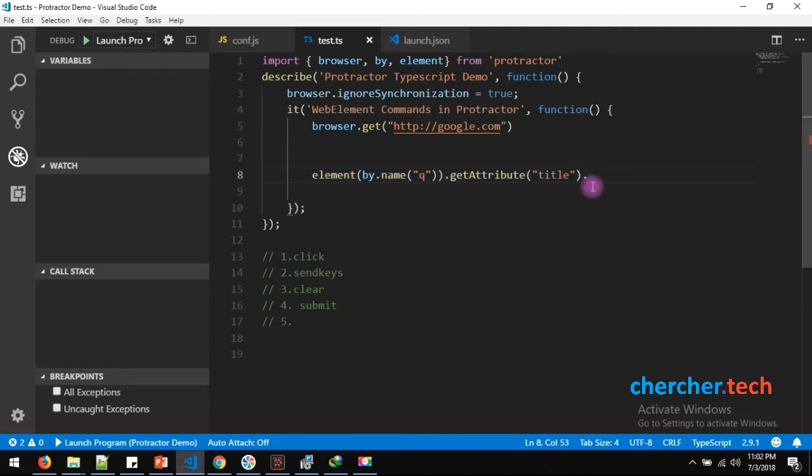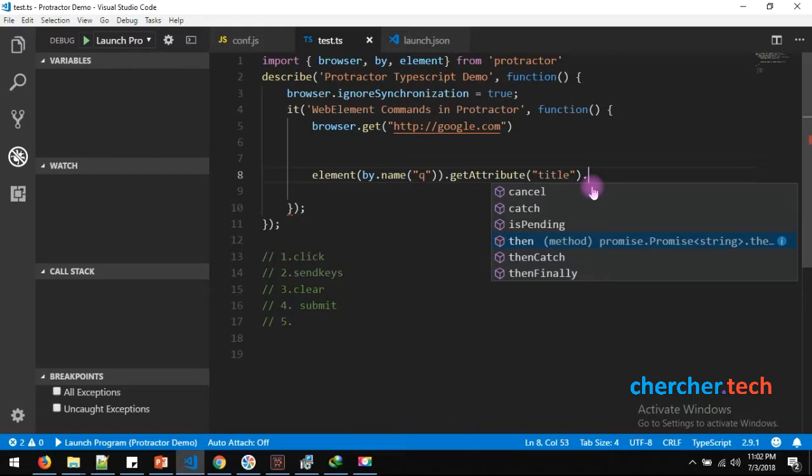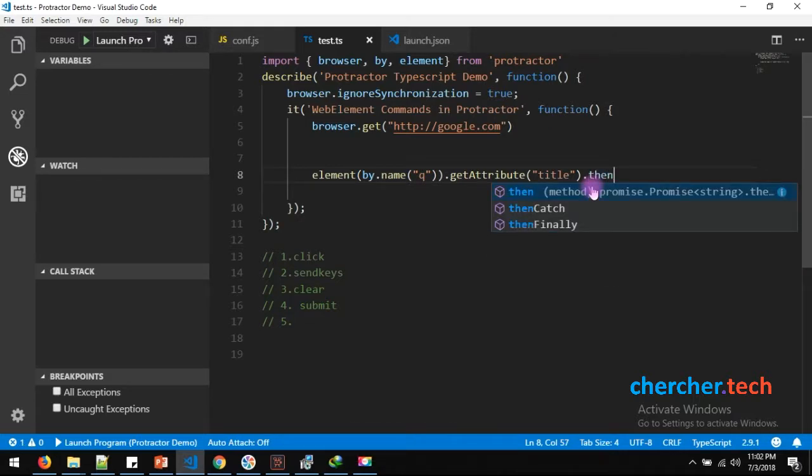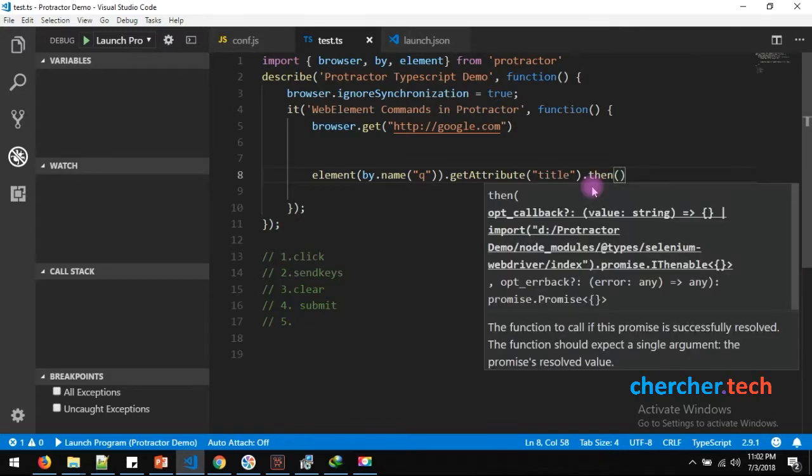Now to get the string value out of the promise, we have to resolve the promise. Please do refer to my other video on promises; I created it earlier this week. Let's use a then block to resolve the promise, and we want to store the string value we get somewhere.